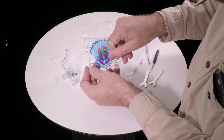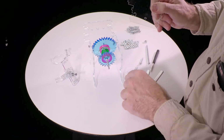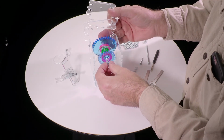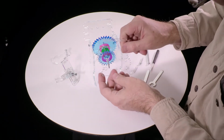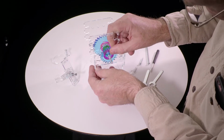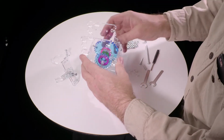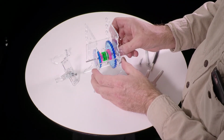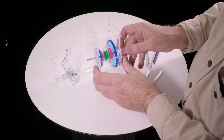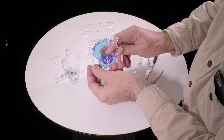Just pull this apart and pushing that back, slide this forward, and add one washer. If you're going to add more than one washer, put one on either side. But you probably don't need more than one, at most two. And then slide this back in. And now, okay, so this is perfect. Now there's wiggle. You do want to have wiggle like that so it can spin freely, but it doesn't wiggle any more than necessary. Okay, now we take this part again because we're just test fitting that.